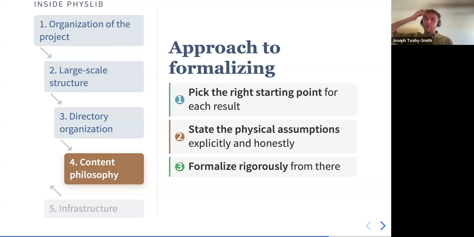We follow the same approach in Physlib. You choose your starting point, you derive results from that starting point, and then in the future, maybe we'll move that starting point further and further back until we collect them in a theory of everything or something else. But that's not the point right now. Right now, we're saying you can do these formalizations as if you were doing a paper. You don't have to bring everything back to an axiomatic version of physics.